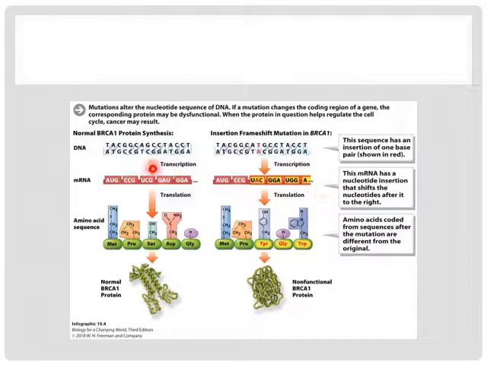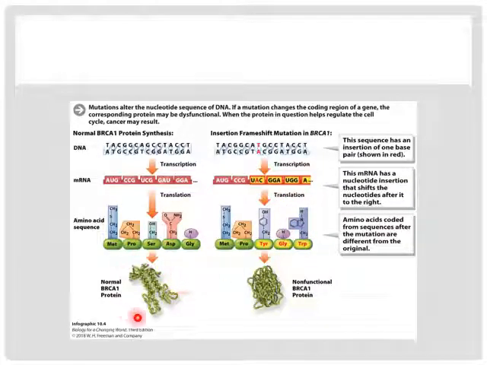So again, mutations occur after you've altered the sequence somehow. It can change the coding region of a gene, which might mean that the protein that we make after that will not necessarily be functional. You can see here we have a normal BRCA1 protein synthesis, and then we have one, it's called an insertion frameshift mutation happening here. What it's doing is changing the transcription into mRNA into something different. So instead of making these amino acids, say we go to UCG for our mRNA, which would make serine. Instead, now we're making tyrosine. And then it's affecting the ones subsequently after that as well.